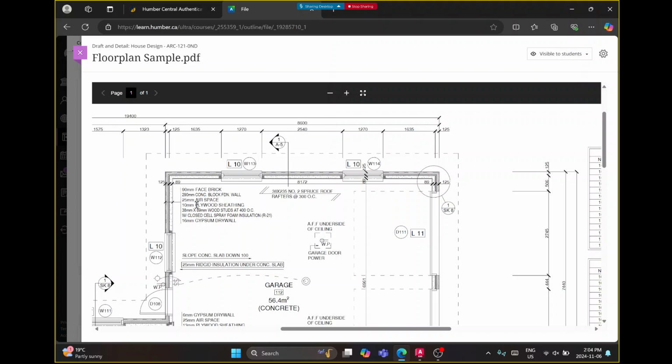Now I need to make some decisions. We can see here we have a note, and this note has some errors in it, so let's troubleshoot it together. 90 millimeter brick face, that looks about right. 290 millimeter concrete block foundation wall. There's no way there's 290 millimeter concrete block in that wall. That's a mistake. Maybe they left the note in from some kind of foundation drawing from whatever's below it. Maybe the person doing it thought they had to list the concrete block under it. I don't know. But I would strongly recommend deleting that. I don't think that's correct.